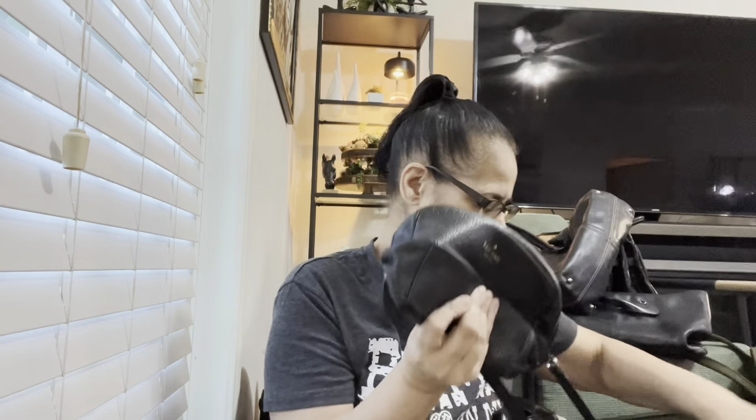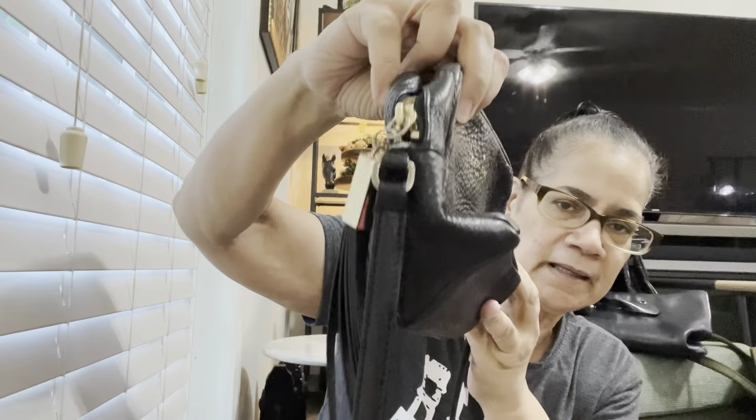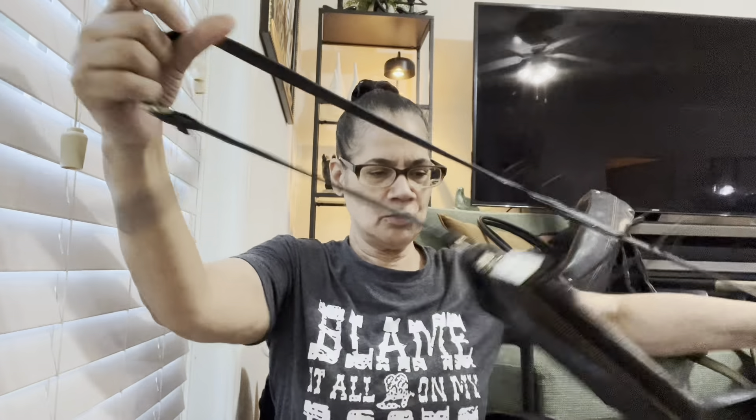So here we go with this little crossbody — I don't even know, I am not keeping this. This is a Kate Spade little black crossbody. Not keeping it. Nice opening, it has a little tassel dangle, nice long strap for a crossbody. I did use this for a while — I used to like this for travel. I could throw this in my travel bag and it would count as my handbag. I'd crossbody it on the plane and keep all my ticket, my ID, lip gloss, or a little snack. I always did that. But I'm not keeping that — I've replaced it with so many others.